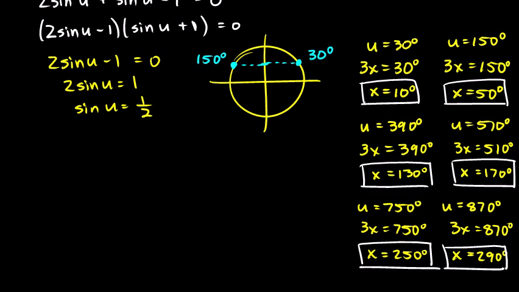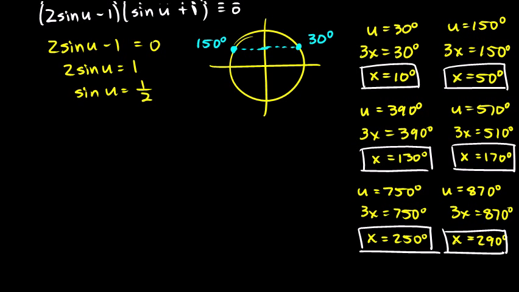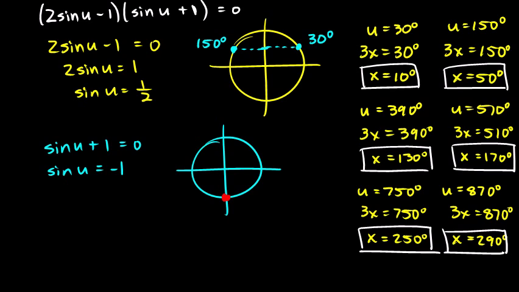And all six of those solutions came from that first factor right here. Now it turns out we get some solutions from the other factor too. This factor also. Sine of u plus 1 equals 0. This equation will be true if this factor equals 0. So let's write sine of u plus 1 equals 0. That's the same as saying sine of u equals negative 1. And that's easy. If we picture this on the unit circle, negative 1 only occurs at one spot right down there. And so that's this angle, 270 degrees. So for this to be true, u has to be 270. U is 270 degrees. And u, remember, is 3x. So 3x is 270 degrees. So x is 270 divided by 3, or x is 90. So there's another solution.